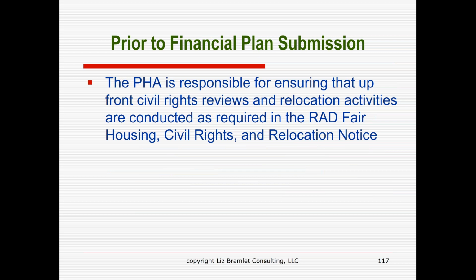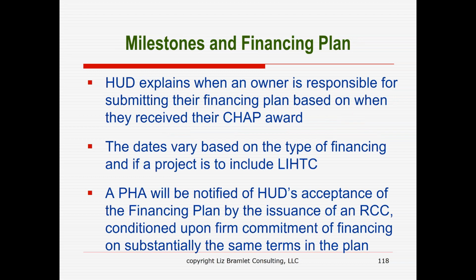The PHA is responsible for ensuring that upfront civil rights reviews and relocation activities are conducted as required under the RAD Relocation Notice. Now, HUD explains when an owner is responsible for submitting their plan based on when they receive their CHAP award. The dates vary, and so you want to take a look at this section in the notice. The dates vary based on the type of financing that the new ownership is going to be using and if the project is to include low-income housing tax credits.